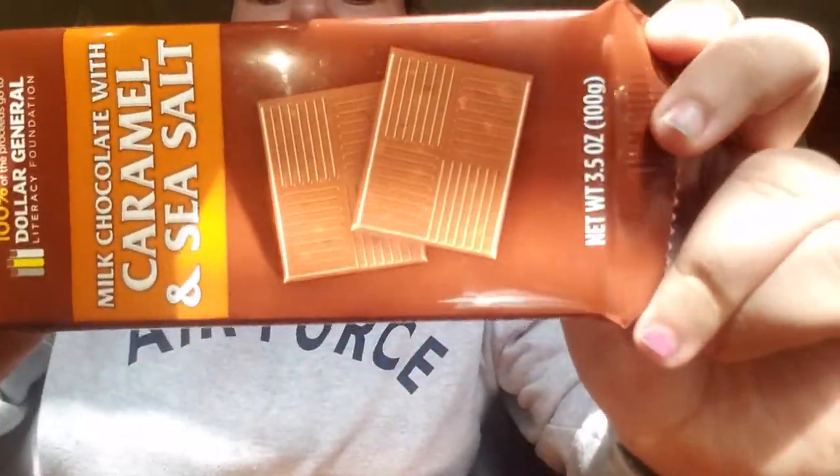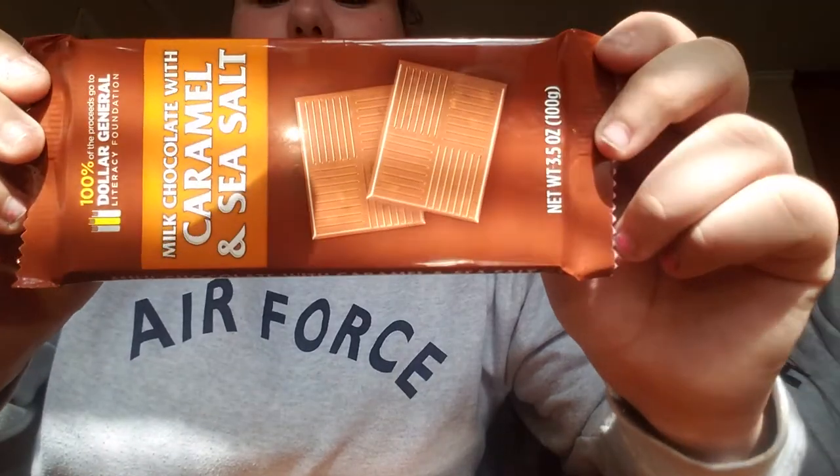So, the other one that we got is milk chocolate with sea salt. Anybody who knows me knows I love chocolate with sea salt. Oh, and it's got caramel in it, too. And I love caramel. But I don't like that milk chocolate one that we got. I did. It actually tastes pretty fine to me.